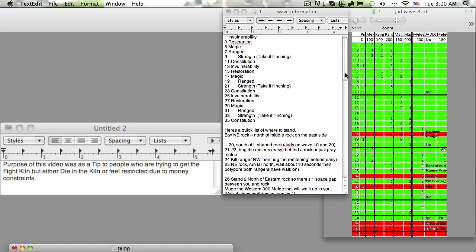Hello and welcome. This is a quick video on a more simple way to do wave 28, which will be shown later in the video, and on how to practice the Fight Kiln without having to waste supplies on brews. So if you're unsure about how to execute a certain wave, this will be very beneficial, especially for waves with Jads or Har-Ken. Har-Ken is mostly about timing, so this is a good way to practice.